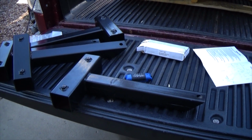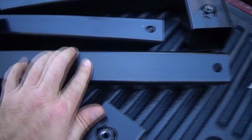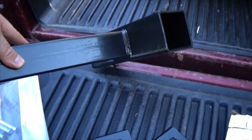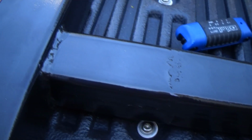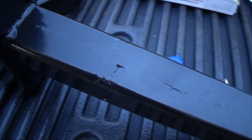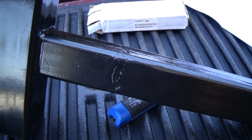But now I have my first major strike against Titan. If you look at these movable stands here, these are one solid piece of metal. They're welded on there very nicely. They got powder coating. And then there's this one right there. I don't know what happened here. Are they that cheap that they can't afford to cut a piece of one-piece metal?